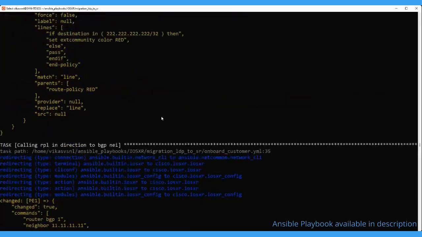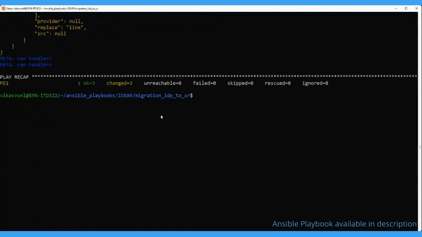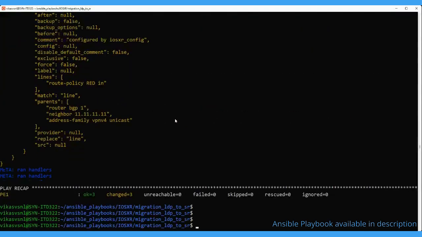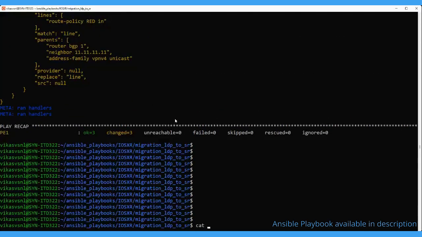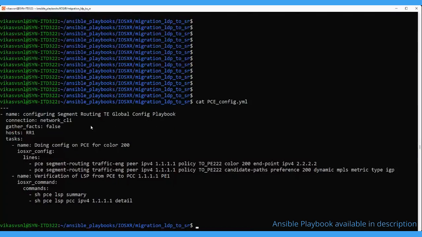Okay, so let's go to the second playbook for the controller. In this playbook we have to configure the segment routing TE for the color 200 on the controller, on the PCE, path computation element. So description we can avoid.